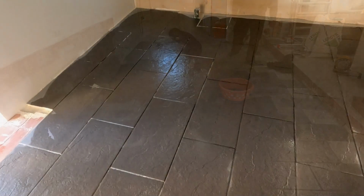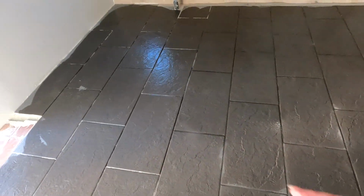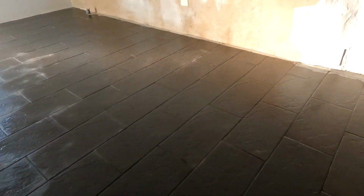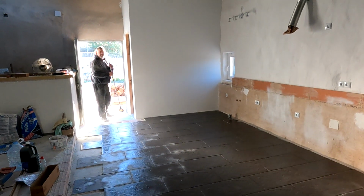Yes. After all Chris's hard work this morning, we went to it this afternoon after me being back from work. Still grouting to be done the last few rows there. Got to go this evening to get more grout. But all the overspill of the grouting over here has now been cleaned up. Obviously everything's still wet, but it gives you some sort of perspective as to what it's going to look like when it's finished. And I like it. What says you? Oh yes.